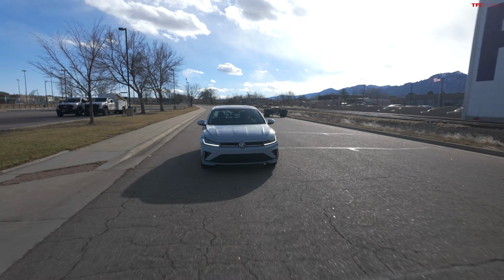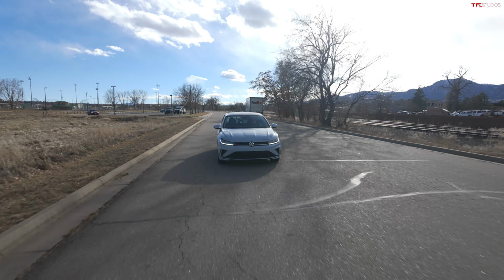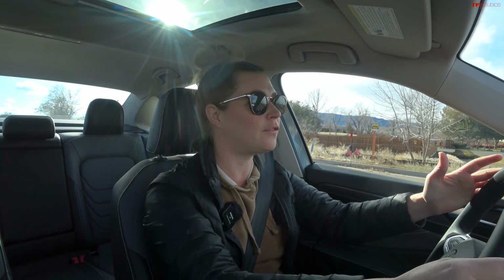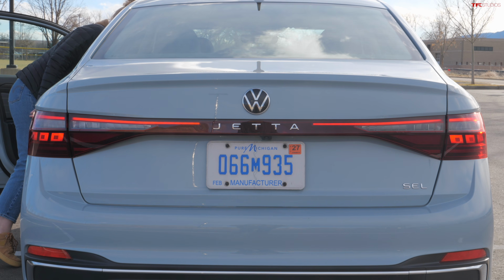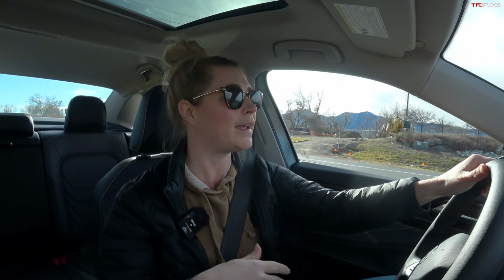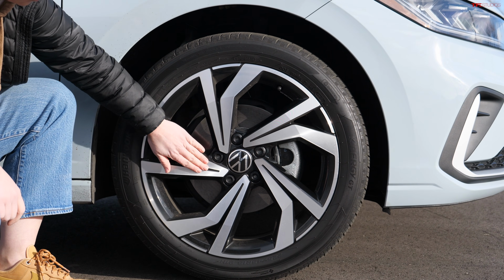Jetta has always had a more traditional, classic, refined type feel to it. And that's what they have maintained on this refresh. And one of the things I really like about this refresh is the full end-to-end light bar between the taillights. I think that looks really, really cool. It's fresh, it's new. I think they nailed it. One of the other cool things about the refresh is we've got this new color, Monument Gray. Again, gray is in, it's hot, but it still looks pretty good. And we're sitting on some more all seasons with these silver 18-inch wheels. Again, classic.